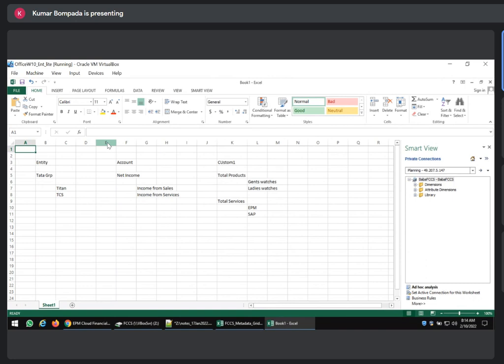Now you ask the end user to enter the data. He selected Titan from the entity dimension, he selected income from sales from the account dimension, and now he selected EPM. He entered data.